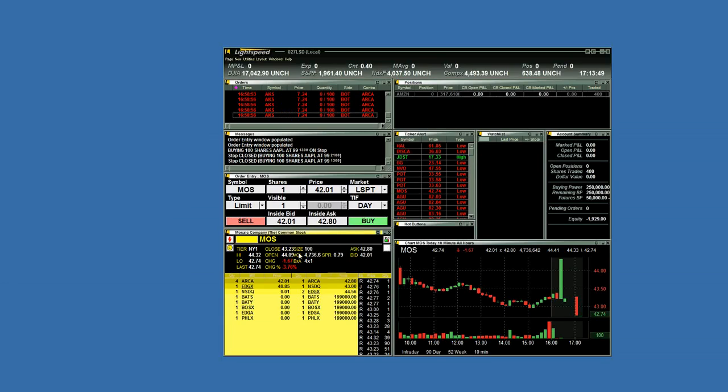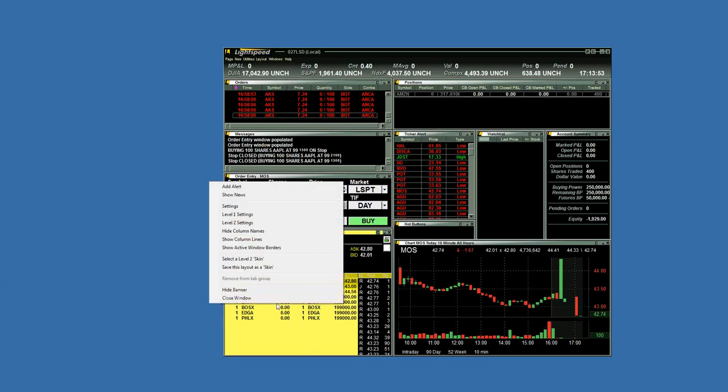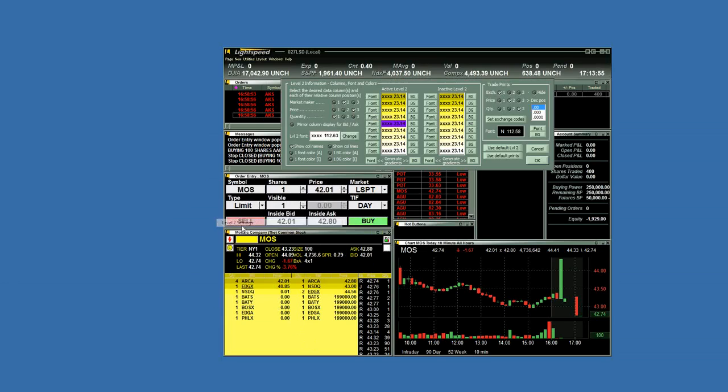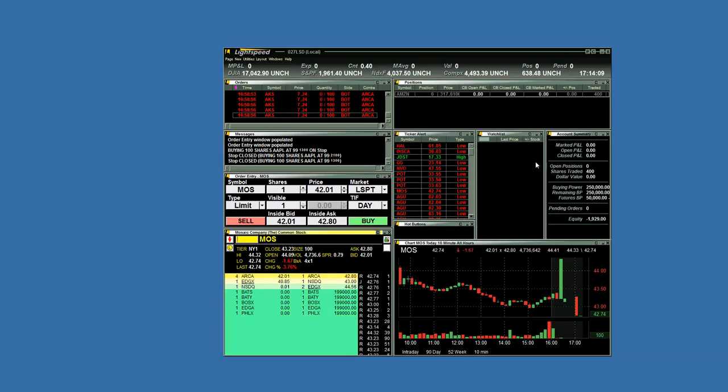So that's really all there for you to customize. Level 2 settings, you right click, you go to level 2 settings. You can change the various tiers or the fonts or what information to display, the prints, the fonts, the different colors.